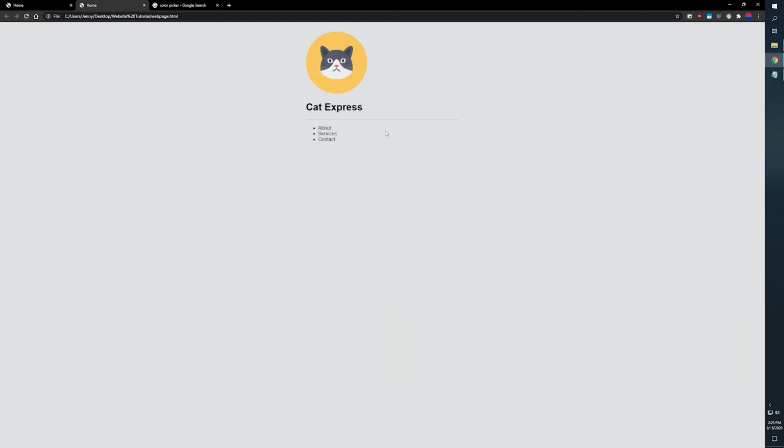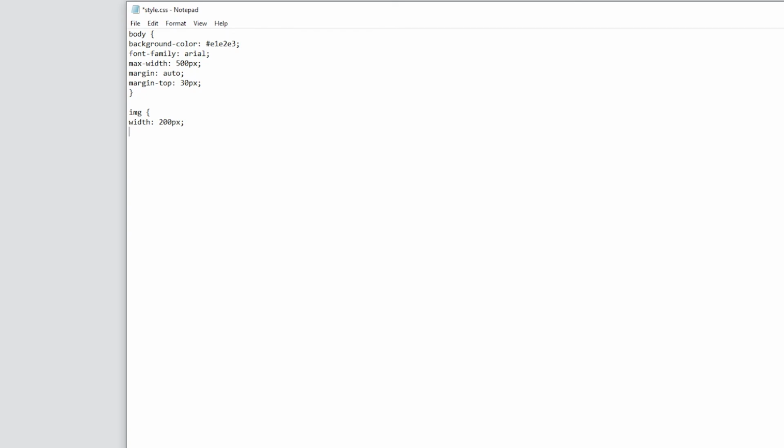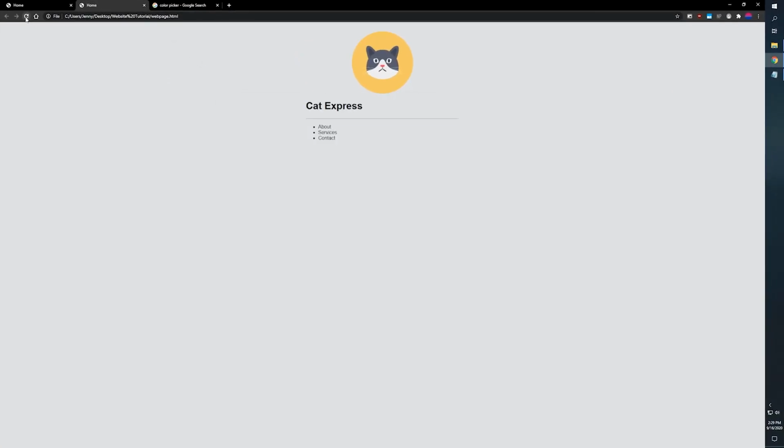And now it's on the side, so we'll need to fit it in the middle. So how we're gonna do that is it's gonna do display and block, and we'll do margin left auto and margin right auto as well. Close it, save, and now it's in the center.